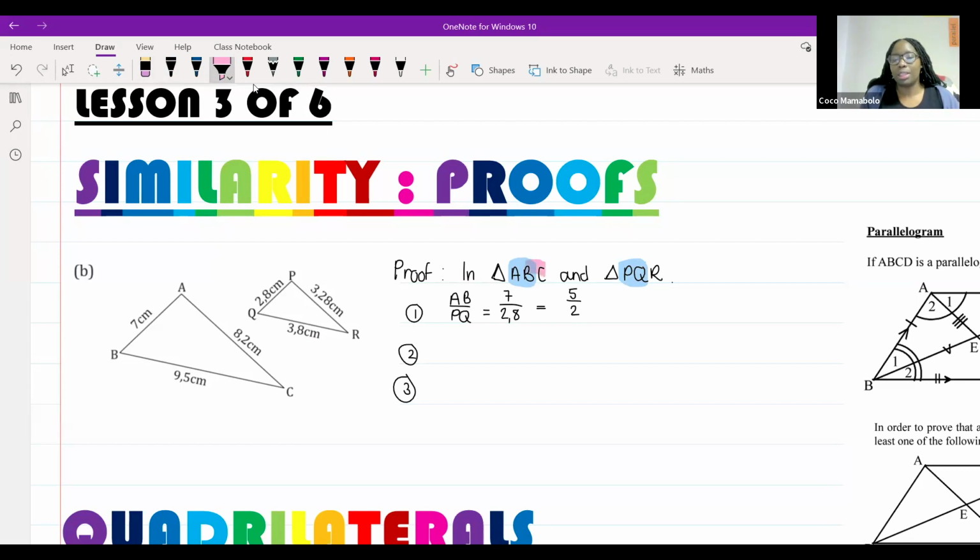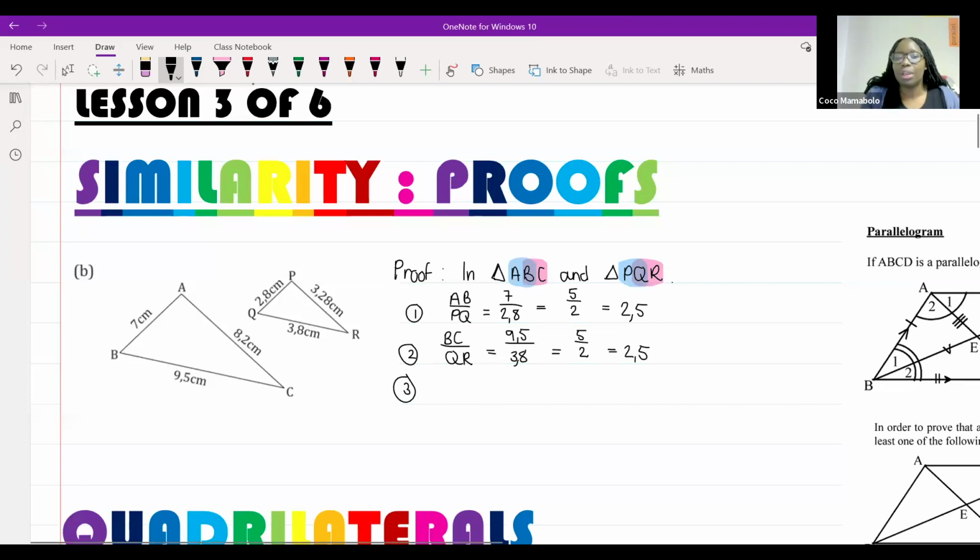All right, then we're going to go BC. BC is in proportion with which side? QR. QR. Right. So we're going to get BC over QR, which is equal to, let's go find the value of BC. BC is 9,5 over 3,8. Right, punch that into a calculator and give me an answer, guys. What do we get? 2,5. Melissa, yep, that's it. Excellent. 2,5 or 5/2, because both answers are correct.